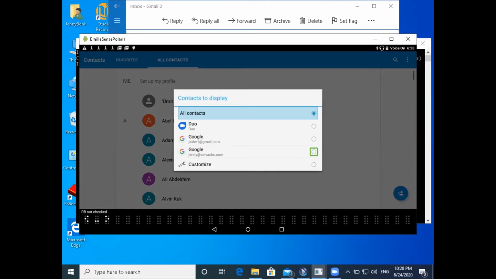So again, you do want to make sure, and this is similar to groups on the iPhone, you can actually choose to show or hide them. And this is basically the same kind of setting. The calendars are very similar. You can choose what appointments you see and what you don't.